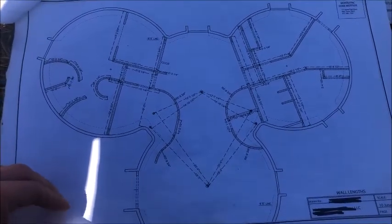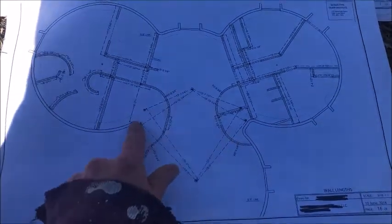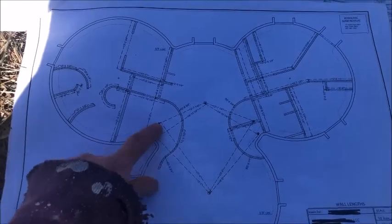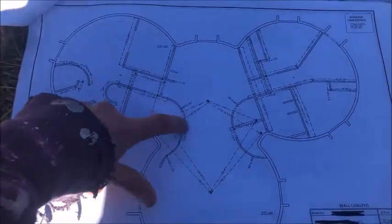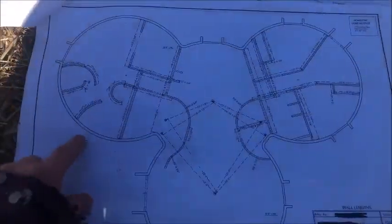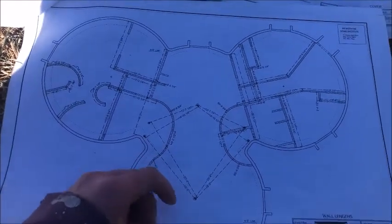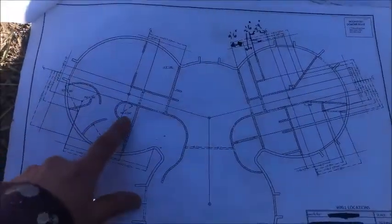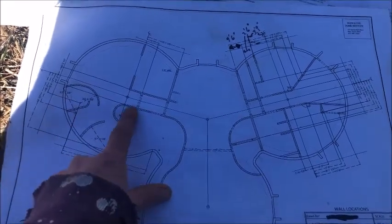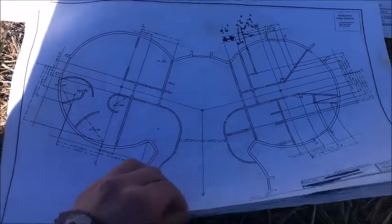And here we have these little points here. It's measurements from these 2 center pins to find these locations, and these locations drop a pin. That's how we find the curves for our curved walls. And these ones, again, it gives us the curves here, the lengths of the walls. Here you drop a pin and you can find the radius: our curved shower, curved toilet area, curved closet area.